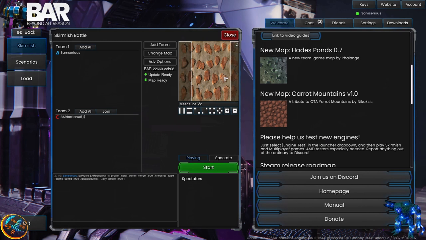And I just realized that this is out of place. Not that it matters too much, but it would definitely give an unfair advantage. So, once again, BAR AI at hard difficulty. So, I go at it again, guys.